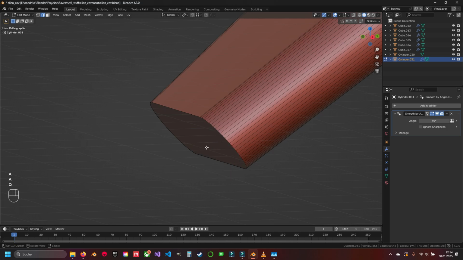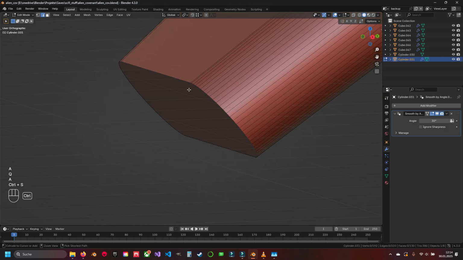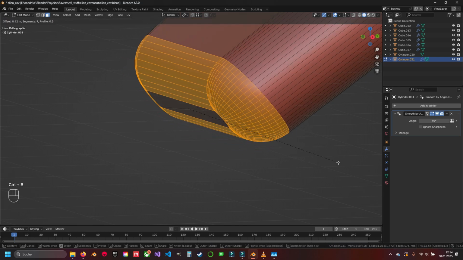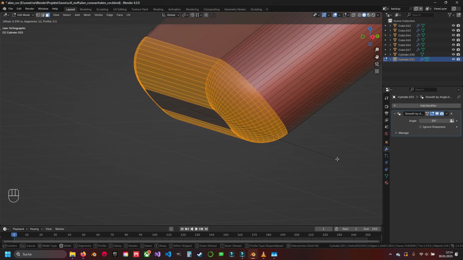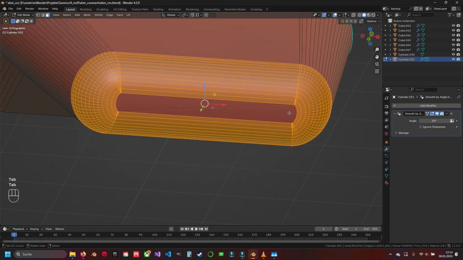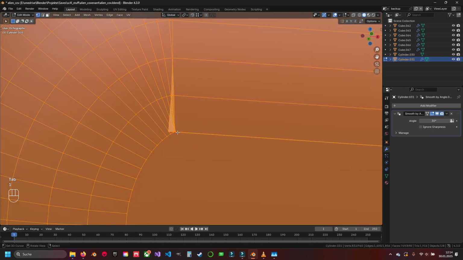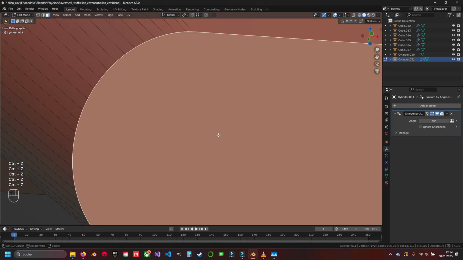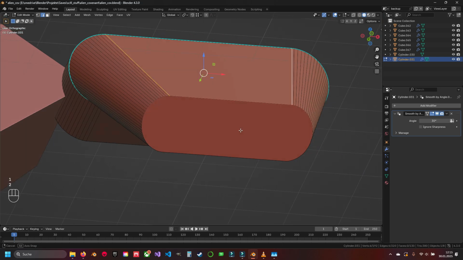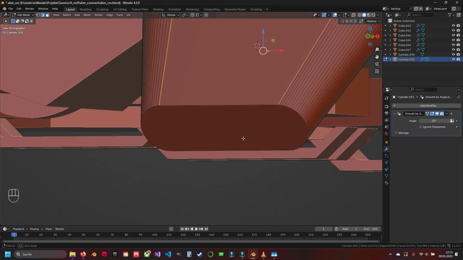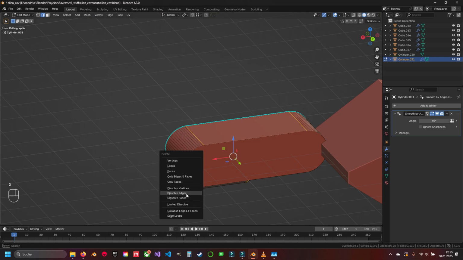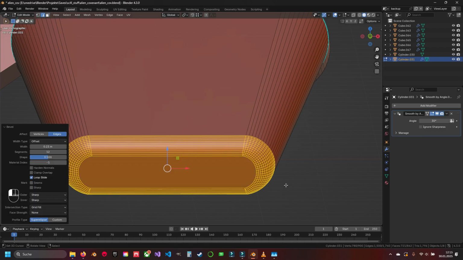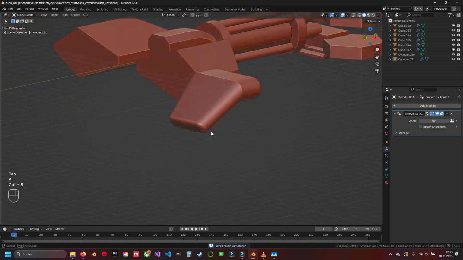So I'm going to select all by distance, and I'm going to select this face. I'm going to bevel that, but we have to bevel it quite a lot. So like that. So I have this closing edge here, but you see we have a problem. So let's see, we have to delete these edges here because they are too close to our object. So now we can select that, bevel it. So I think this way we are good.